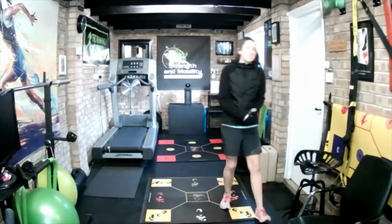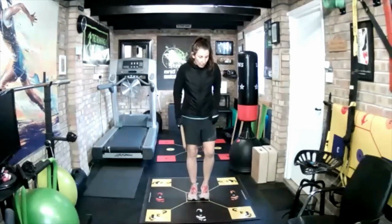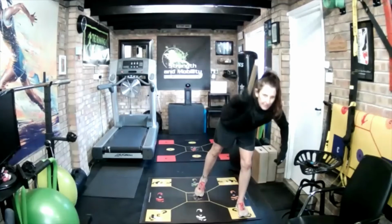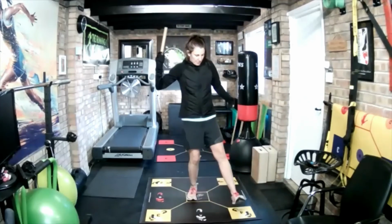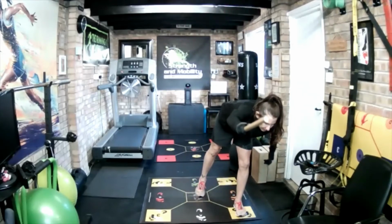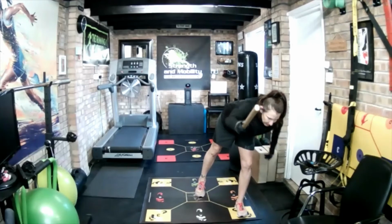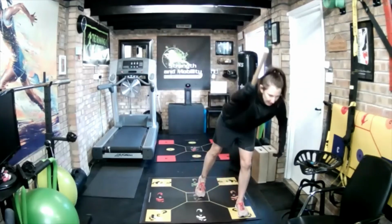Okay, grab your stick. Are we ready? So we're going to go one more time each side. So we'll start sticking the right hand, we'll go to the left. When you're ready, go. Hopefully this time you'll feel it a little bit more. If you're really not feeling it, you can hold for 5 seconds. Sometimes that helps, just that little bit longer.